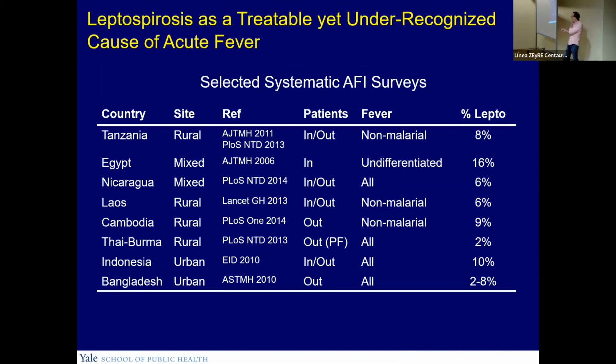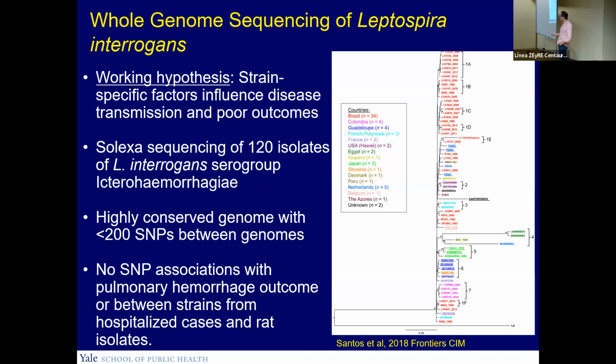But again, this is not a thing unique to Salvador. That study about misdiagnosis was in Salvador, but this is a compilation of studies that have been done throughout the world, either rural, urban, or mixed. This is acute febrile illness, and in these studies they were looking for malaria, dengue, whatever disease, and then decided, okay, let's look for lepto. You can see a huge number of cases of leptospirosis, going from 2% to actually 16% of people who were thought to have other things but actually had leptospirosis. So it's not only in Brazil, it happens throughout the world that people misdiagnose leptospirosis as well.